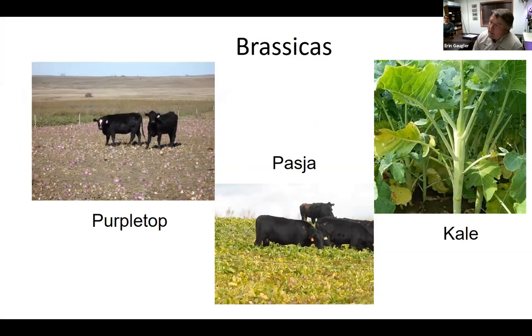Most people who have looked at cover crops are familiar with brassicas. They tend to always be in these mixes because they're cheap, easy to produce, and very popular. They're also very high in quality and forage-based for livestock production, fitting a lot of different ruminants. The most popular brassica over the last 15 years has been the purple top turnip — it was accessible, easy to get, and cheap. It's probably my least favorite of the brassicas because it's the lowest producer among the brassica species in a mix, giving up some above-ground tonnage.